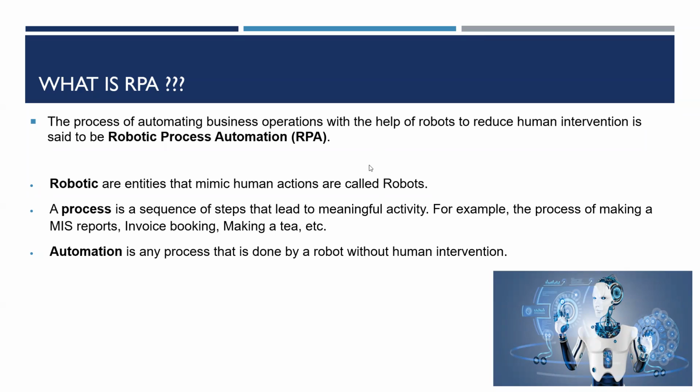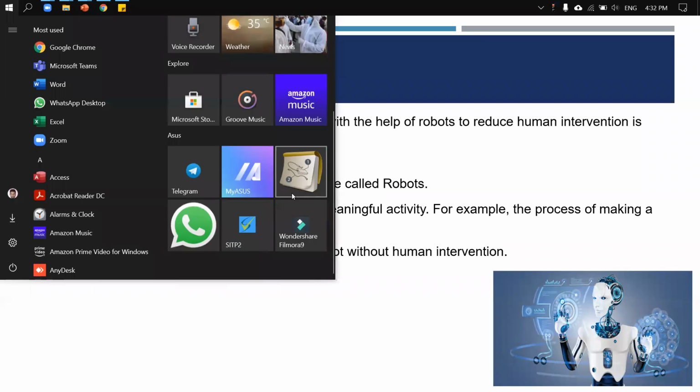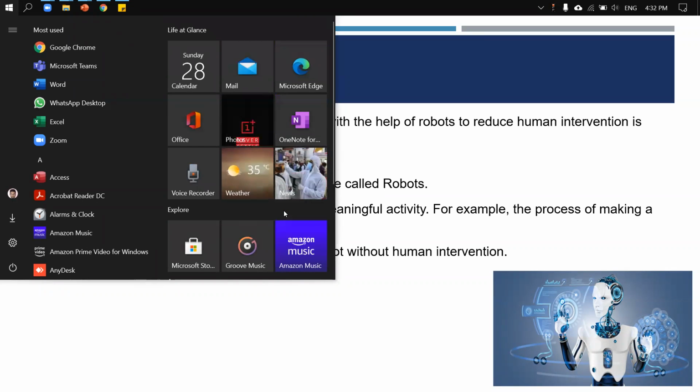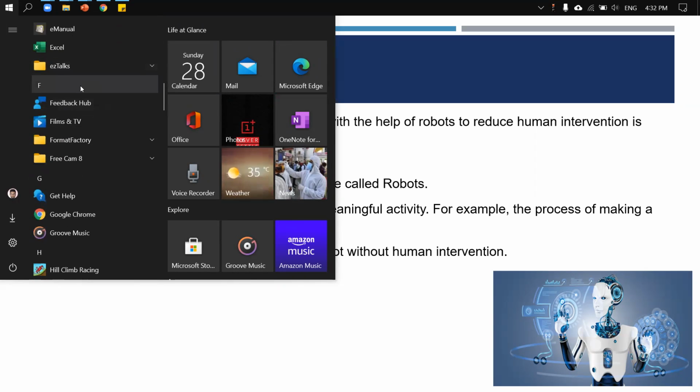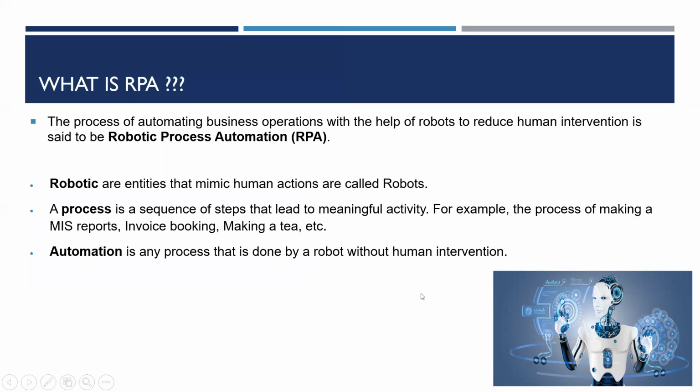So just to be able to visualize, the same keystrokes, how I'm pressing, how I'm selecting a particular app, how I'm scrolling. These are all the things that a robot will be doing by using my system. It's not bringing its own system. I just need to sit by folding my hands, just observing my screen. A robot is able to scroll through all the applications, opening the SAP and doing whatever actions are required. So all this is programmed, all this is coded, and there comes the concept called RPA.